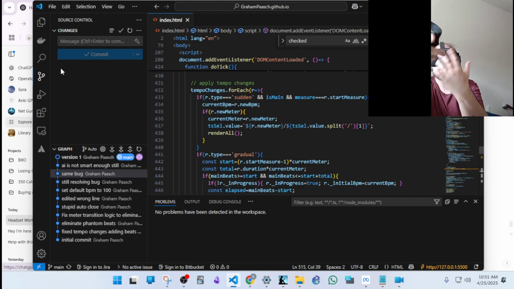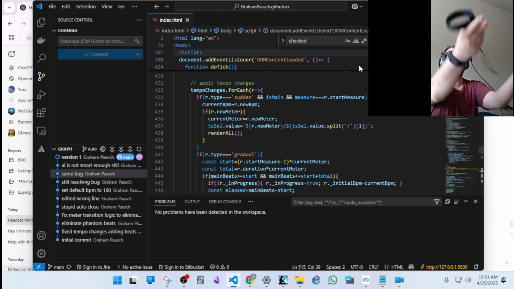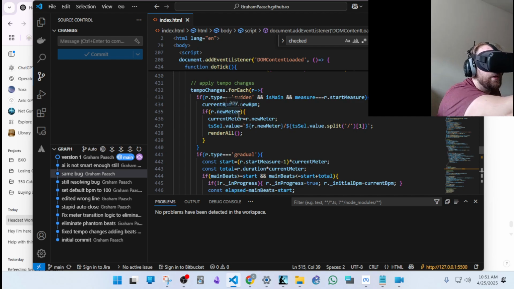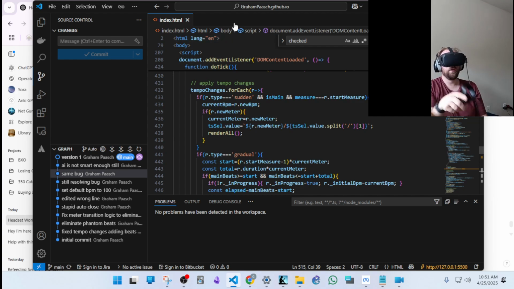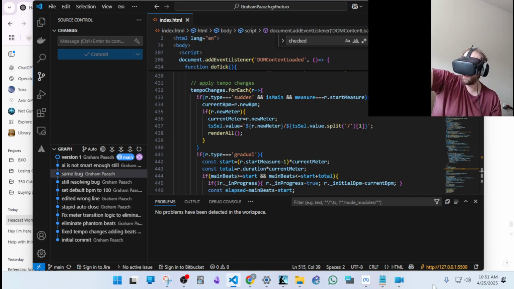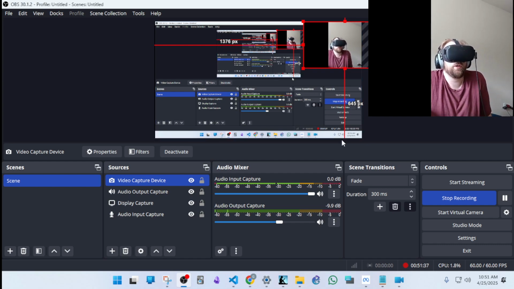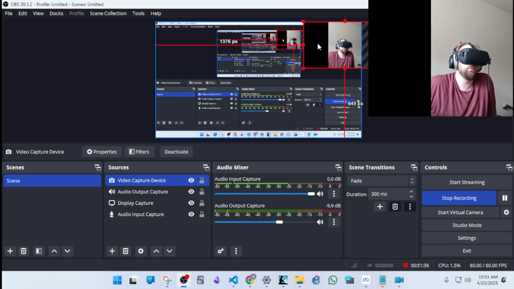So I can use gestures, go over and point things out. I just think that's a huge game changer when it comes to programming, because that can allow you to articulate bugs a lot better.